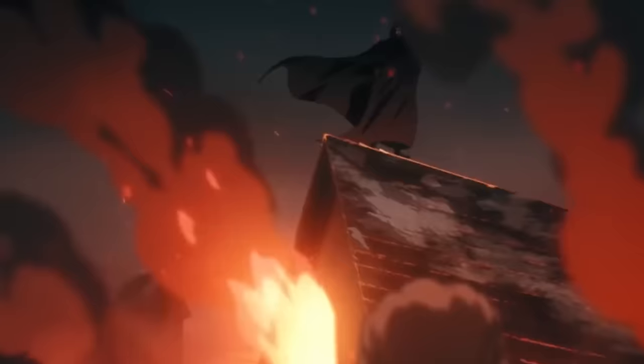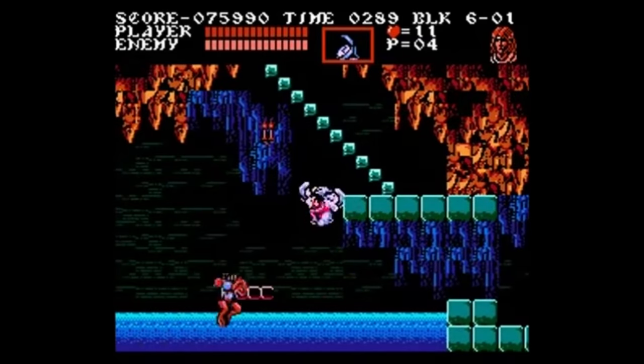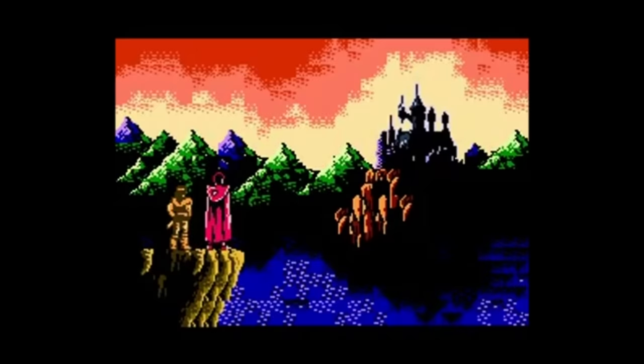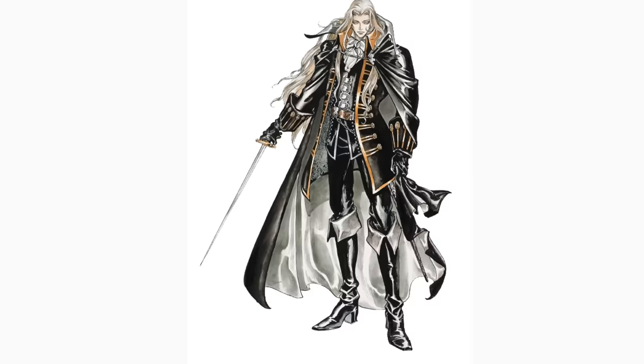I don't know about you guys, but when they announced that there was going to be an animated series of Castlevania, I was pretty excited. I grew up playing the original Nintendo video game, and there's a lot of cool weaponry, a lot of nice fight scenes in it. In this episode, we're going to be making Alucard's Heirloom sword.